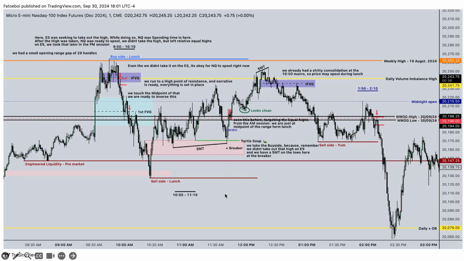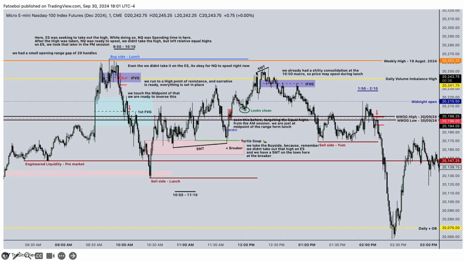We do that in the same price delivery mechanism we have seen multiple times. Again, we do that at 12-ish before noon. We try to take this out. This is definitely where we take a partial. We long in this new week opening gap. We have to endure some drawdown, where we leave relative equal lows. Looks very, very clean. Then we finally take that out, take a partial. We make an SMT in here, which is a weakness for ES.